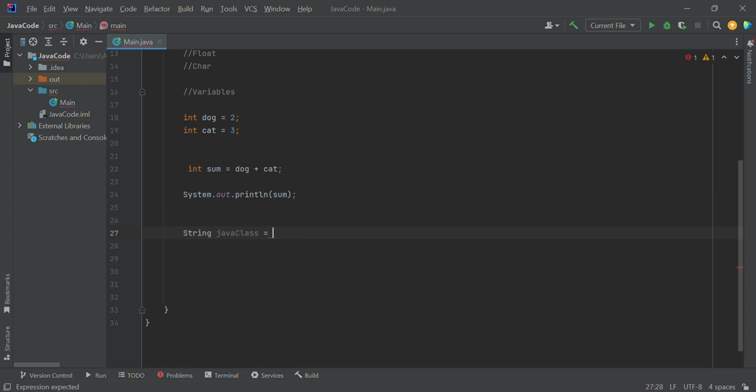And then there is one thing you need to understand about strings. What differentiates strings from other data types is the quotation: a single quote is for characters, double quote is for string. So we're going to use maybe beginning. Strings are for words or sentences, or you can actually use numbers.